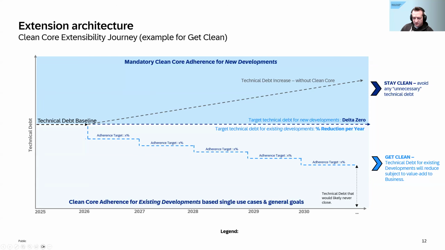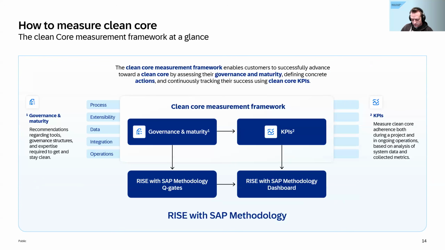Now we talked about this stay clean and get clean from a very, let's say, technical point of view. And I still owe you the second part. So now we dive into the second part of the session. We now know how to measure something in the system, taking a blood sample, measuring whatever values in there, blood sugar, whatever. Yes, check: RISE with SAP methodology dashboard. If you want to, you can do a Star here or ABAP Test Cockpit, custom dashboards. I've seen SAP Analytics Cloud based on ATC data directly. But basically, this is how you do that.